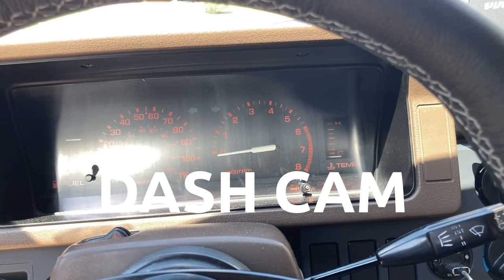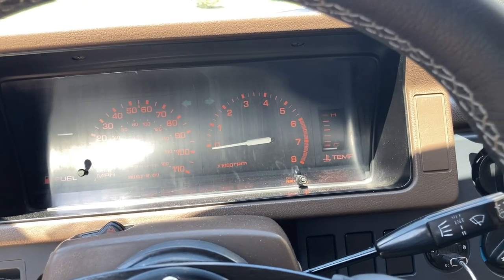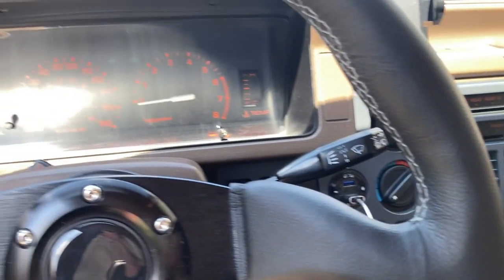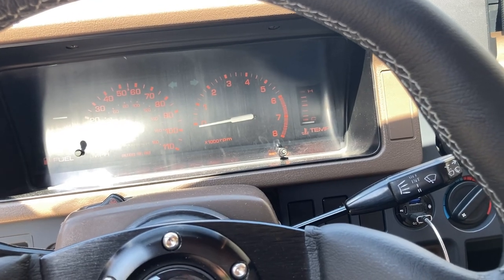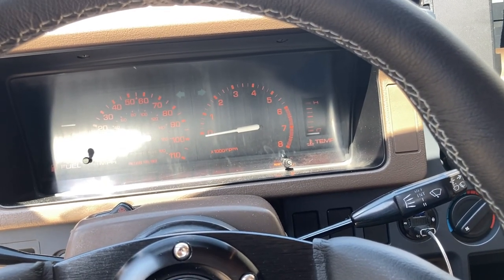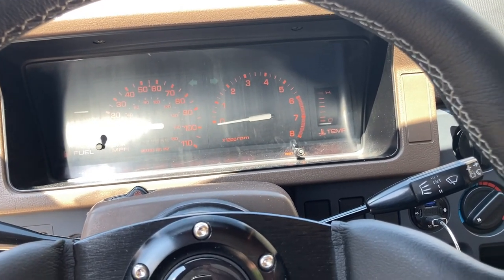The other idea is to go rotary. Yes, I am a rotary guy. I love rotary engines. And if I can find a 12A or a 13B, I'm going to go that route. With that engine in this pickup, as light as it is, I actually don't need to go turbo. So I could leave it NA and later put a bolt-on turbo on, but, you know, future me problem.